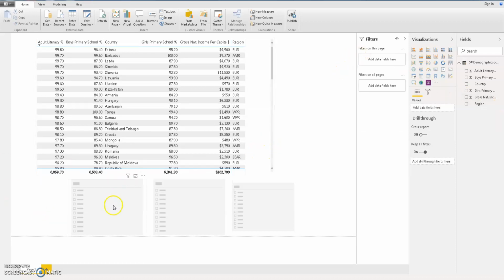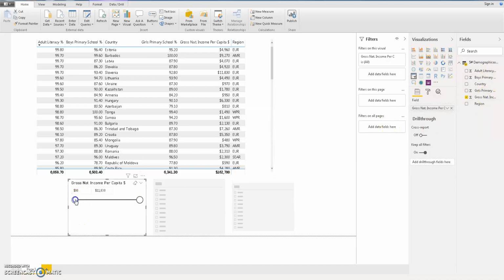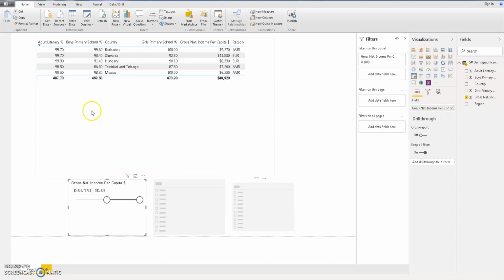From here, our next thing may be to examine gross national per capita income in US dollars and determine if that is a big driver of literacy. So we'll come over, we'll find where it's at, gross national income, put it in our field. We'll do the same thing again. We'll go kind of to halfway, see what happens.